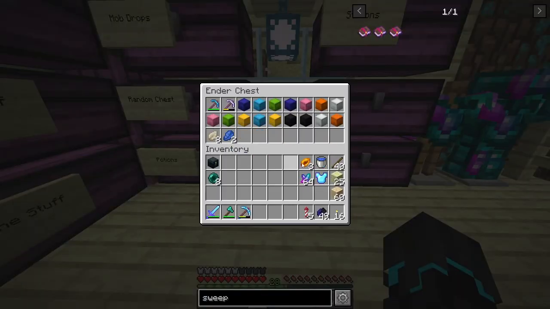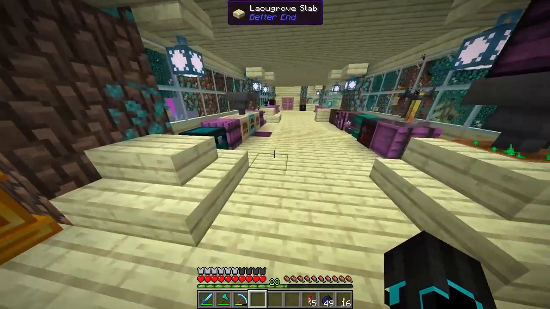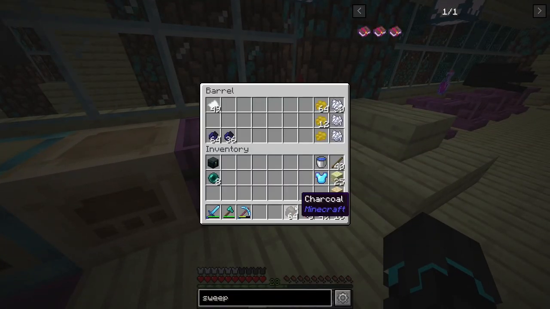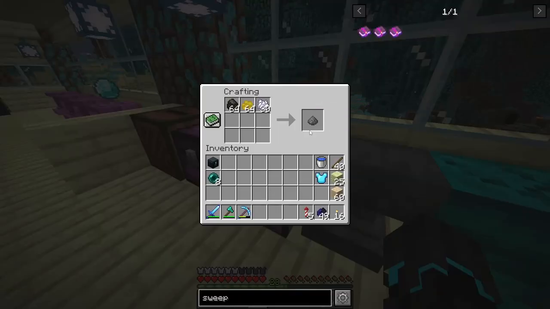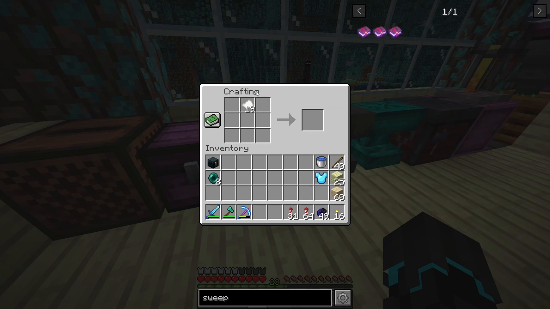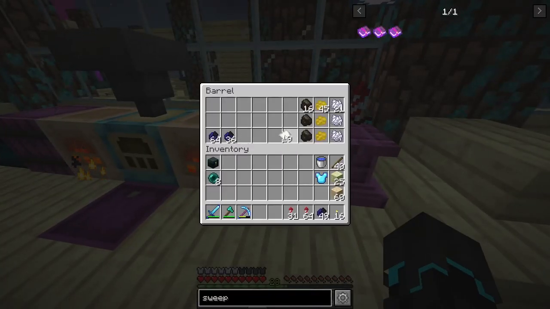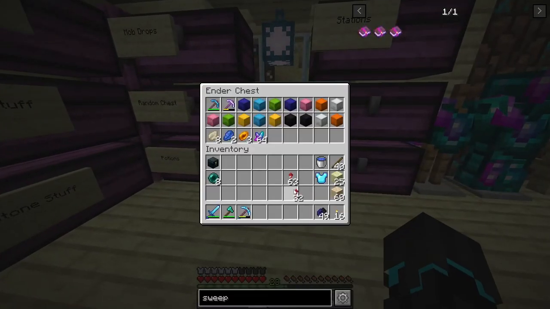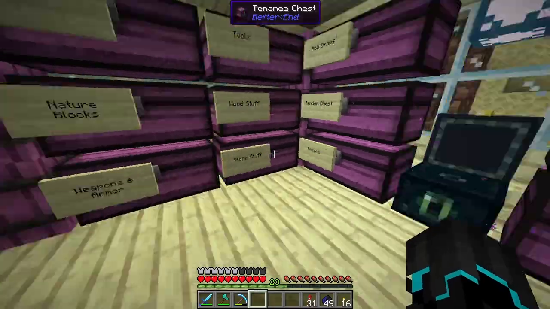So I'm going to leave this stuff here. I'm going to need some more fireworks, which, yep, that is a lot of charcoal right there. Should be able to go ahead and make a bunch of gunpowder. Now using the paper and the gunpowder, we now have a stack and 31 fireworks. That is really, really awesome. I'm only going to take half a stack. I don't need this many on me. I think that should be good.